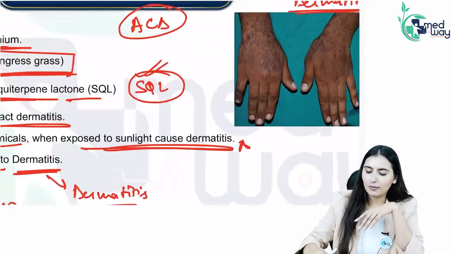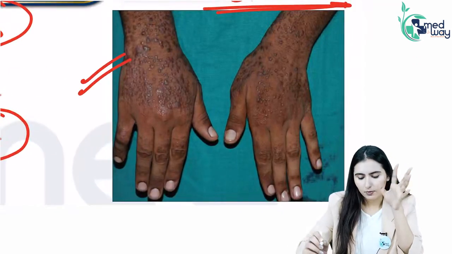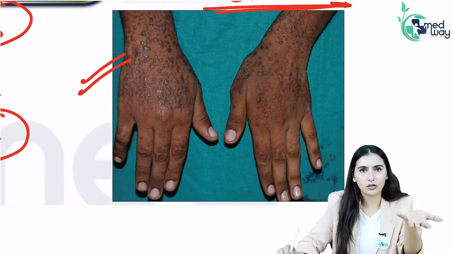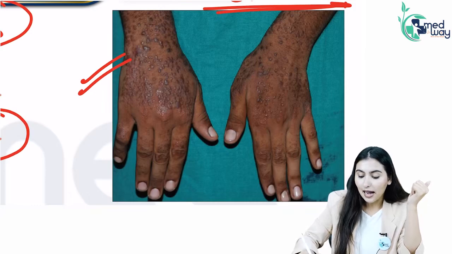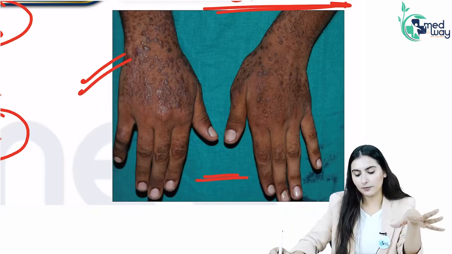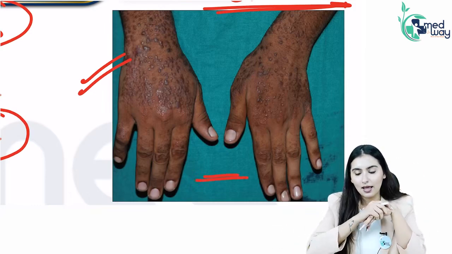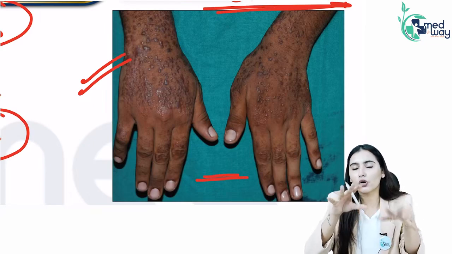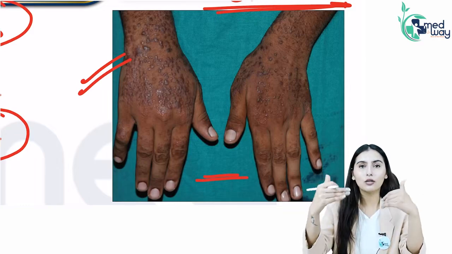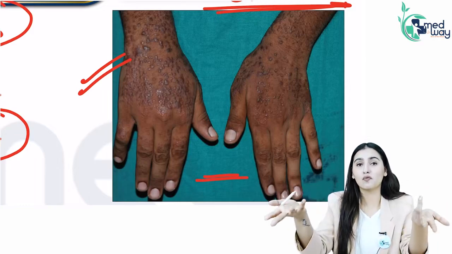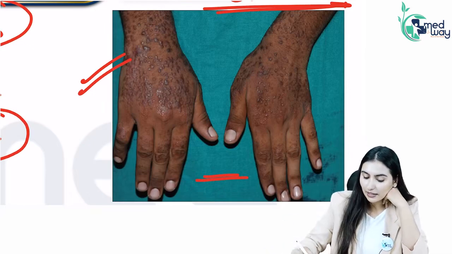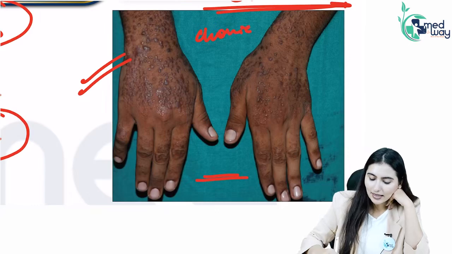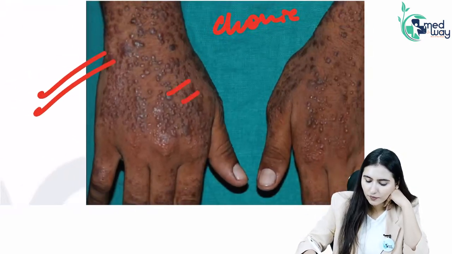Look at the image over here. You cannot diagnose the person by image. Even as a postgraduate or as a dermatology specialist, I cannot diagnose this person just by the image of the hands. I have to ask them the history, because all contact dermatitis more or less look the same. It's my headache to understand what this contact dermatitis is because of. But if you see, this is a chronic problem. That is why they have these flat-topped small papules.